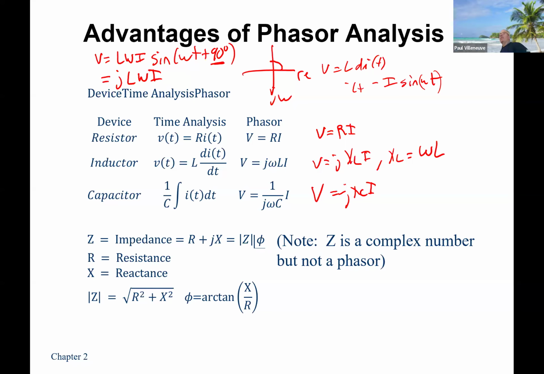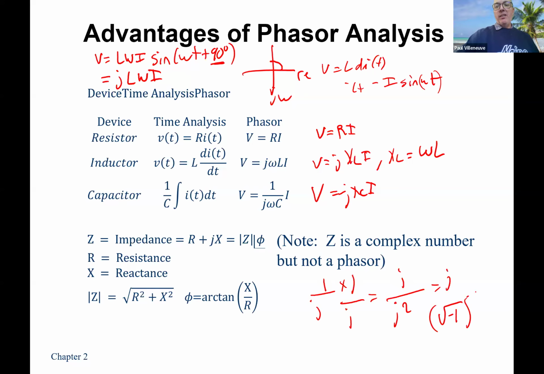I'm going to multiply by negative j. Does everybody know how dividing by j becomes negative j when you bring it up to the numerator? Multiply by the reciprocal. That's one way. I have 1 over j over here. If I want to get rid of it, what do I need to do? I multiply by j over j, which is j over j squared, which is j over -1, which is minus j, right? That's how you can go back and forth.